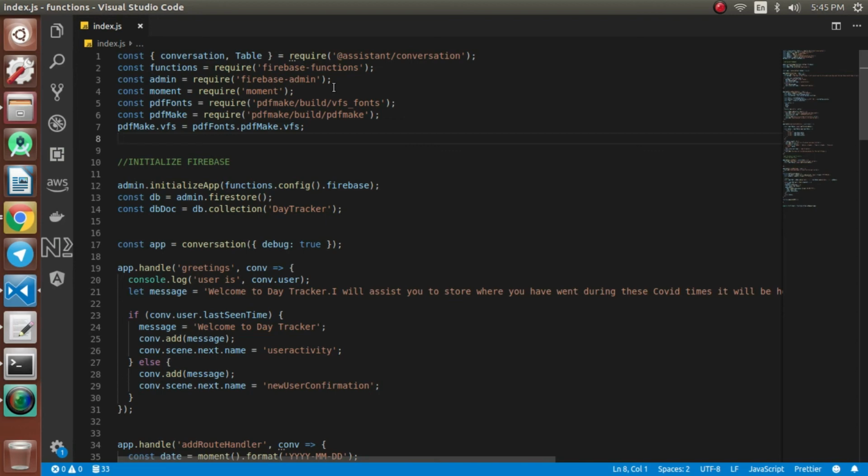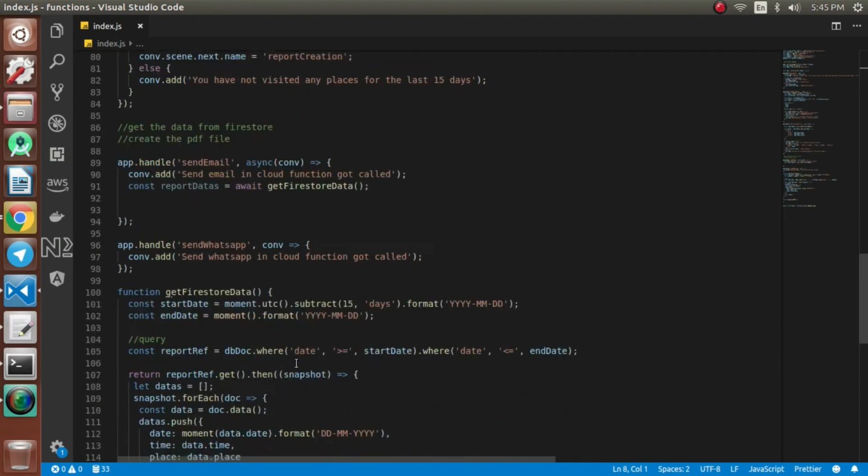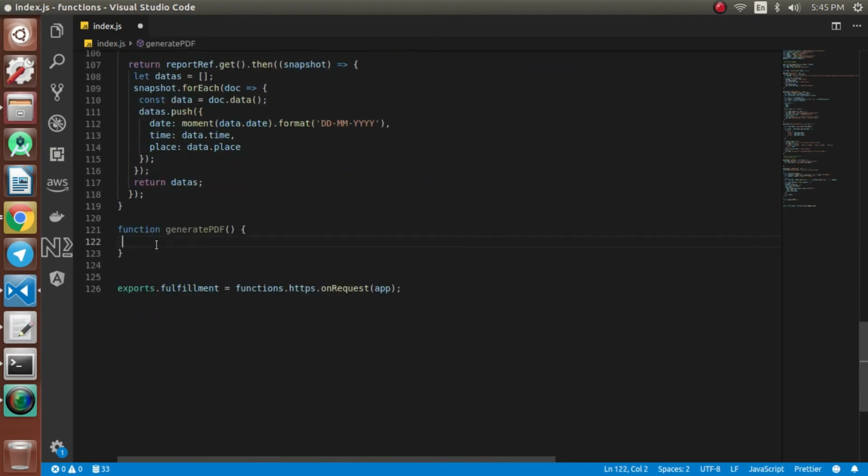So now we'll go and write the PDF logic, the logic to create the PDF files. The first thing we need is the generate PDF page. We'll be having a header, and the header will be followed by a table.